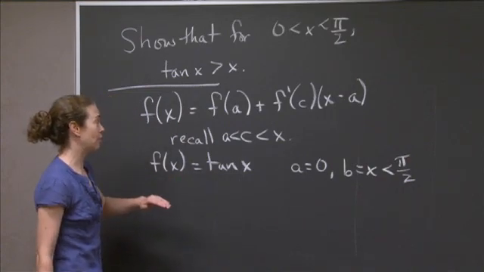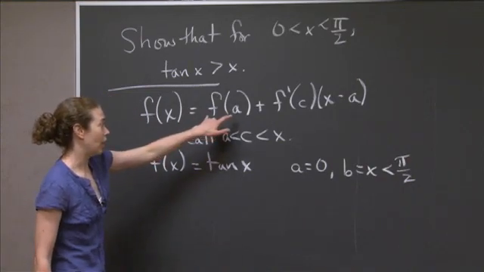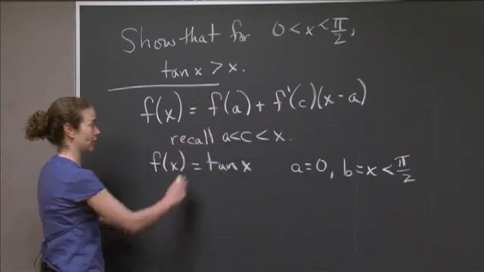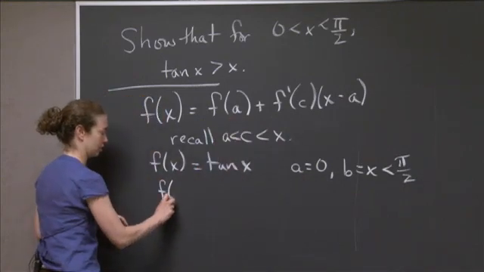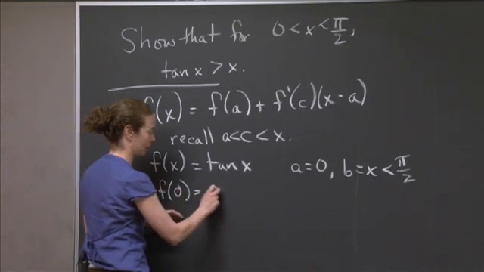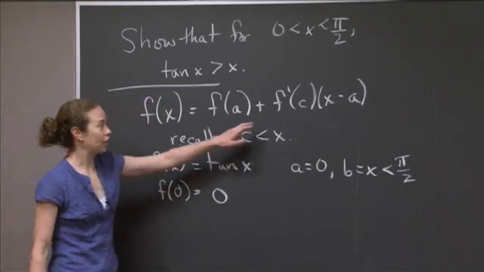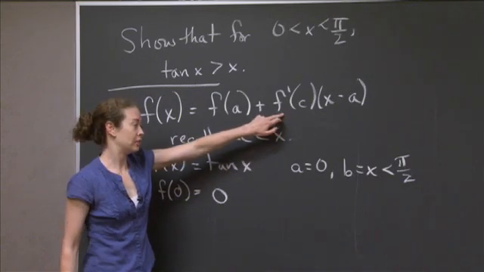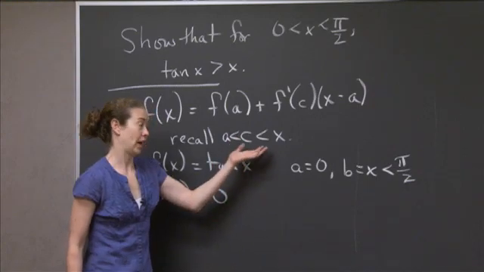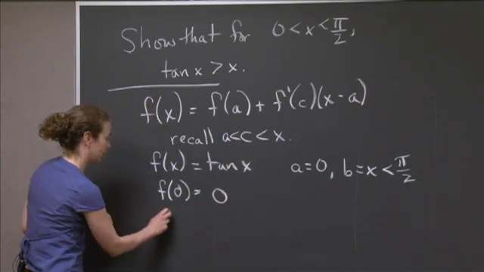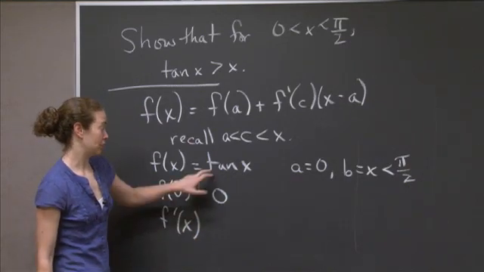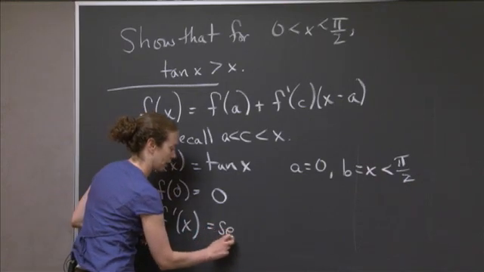In order to do this, I need to see what I need for the right-hand side of this equation. I obviously need to know what the output is at a, which equals 0. So let's recall f(0). Well, tan 0 is 0. It's sin 0 divided by cos 0. And then I need to evaluate the derivative somewhere between a, which is 0, and π/2. The derivative of tan x is sec²x.